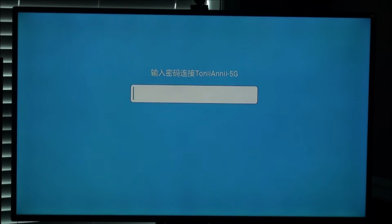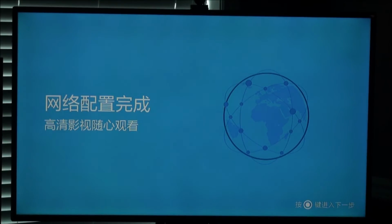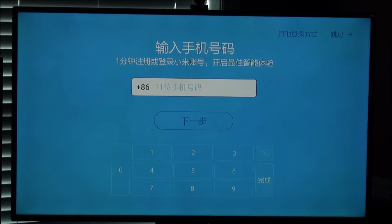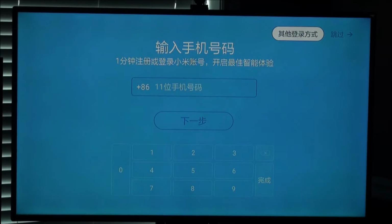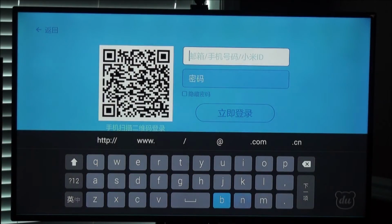Now time for the Wi-Fi. Alright, connected. If you have a Xiaomi account, which you should get, it's not hard, easy, download the Xiaomi app and create one. I have a wristband, so I have one, like I said in my other video. On the top right corner, this means other option. And there's a skip button on the right side, the one I'm selecting right now. That is the skip button. You can skip it if you want, but I like to connect to my Xiaomi account.